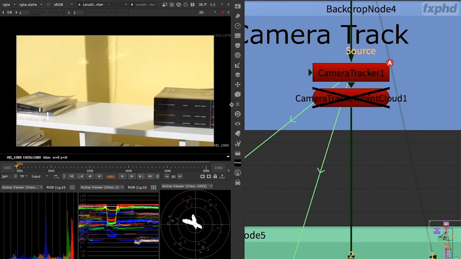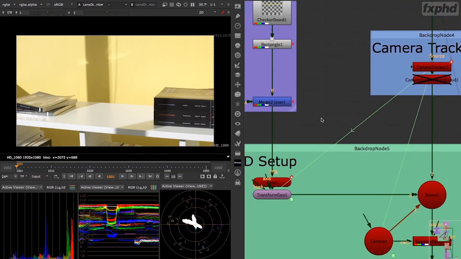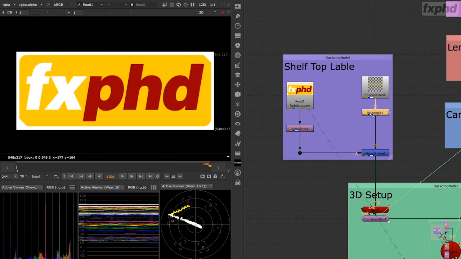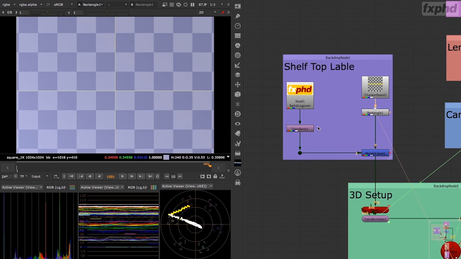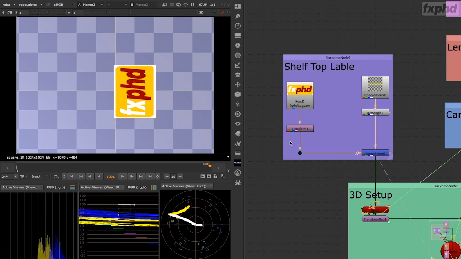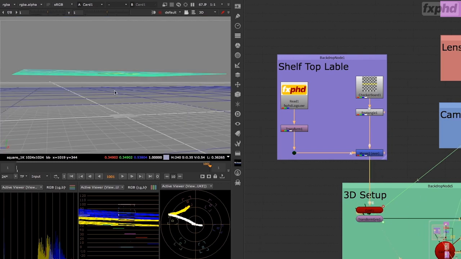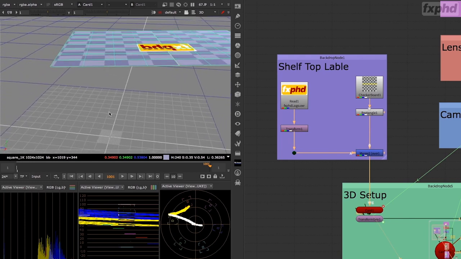Once the track was done, the next thing to do was to test it. The way I did this was just to use the FXPHD logo, and I dumped that on top of this checkerboard blue background, which gave me this. Now I distorted this just so that it looked okay against the perspective of the shot, so that the FXPHD logo didn't look distorted. But probably you should keep the right aspect ratio, and if the camera distorts it because it's looking at it from an angle, then so be it. That then got put on a card, and you can see here is my card in 3D space.